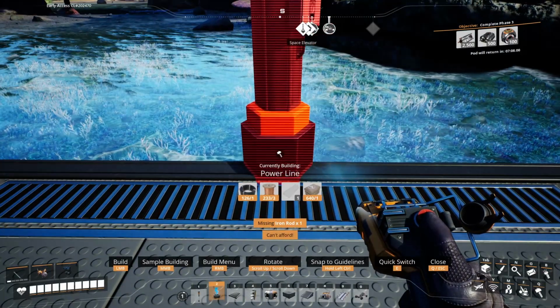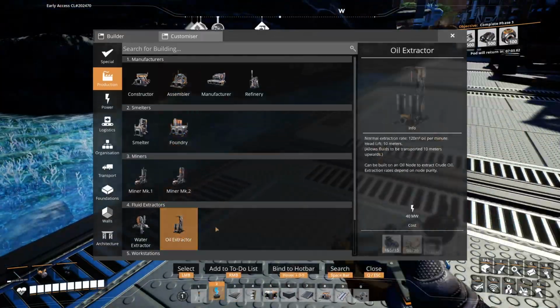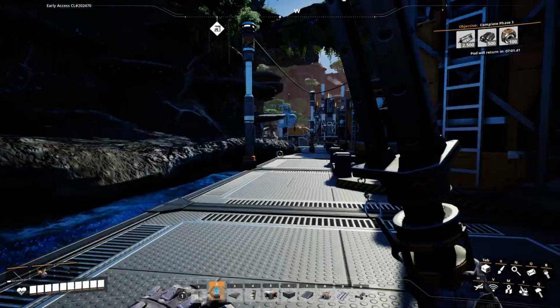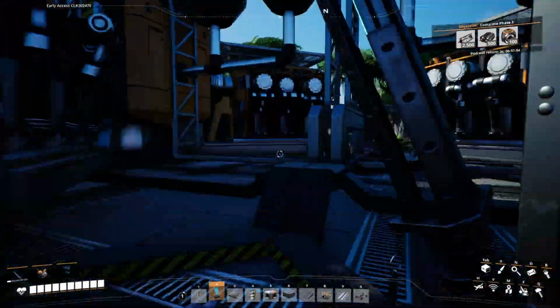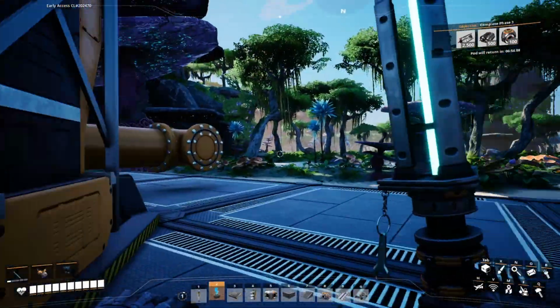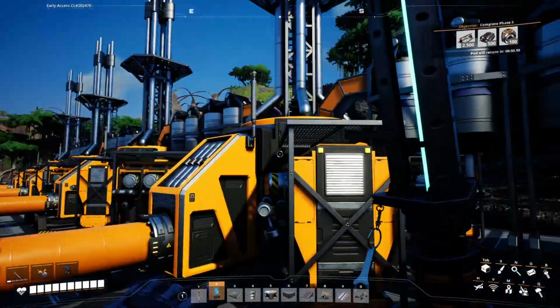Oh, I don't have iron rods. I doubt I can make iron rods at the moment. In fact, to even make a craft bench would require iron rods. So, is that in the right spot? It does look like it is. Let us quickly go here and expand the power infrastructure so that we get the second one up and running.